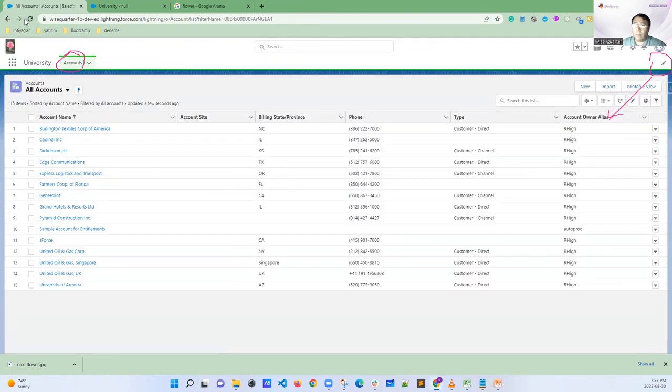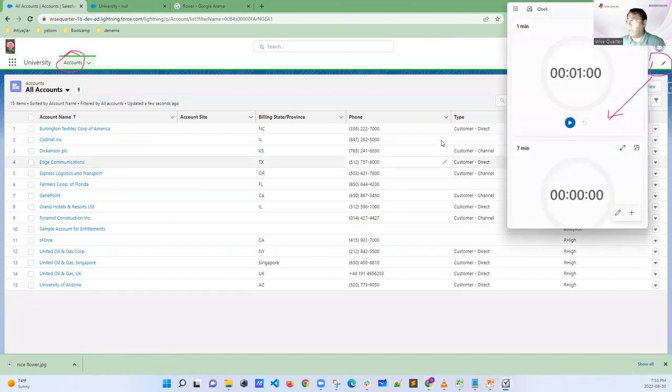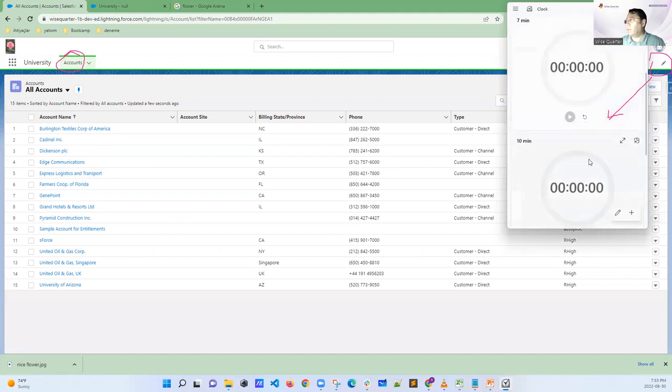It needs time. Now let's go, because you remember, right? It's a multi-tenant architecture, which means we need some resources. We asked Salesforce that we want to make some changes. It's going to take time. Now let's go and give a 10 minute break. After 10 minutes, I believe when we refresh, we are going to see the changes.